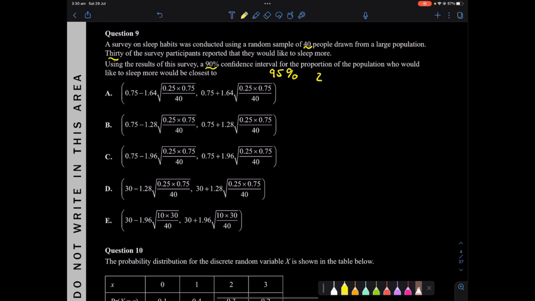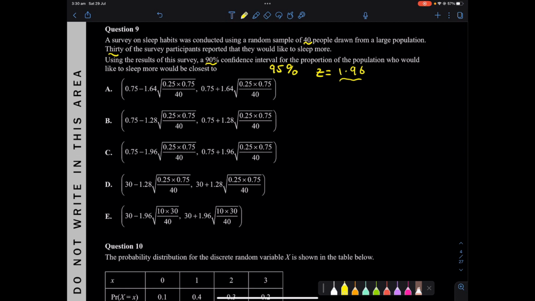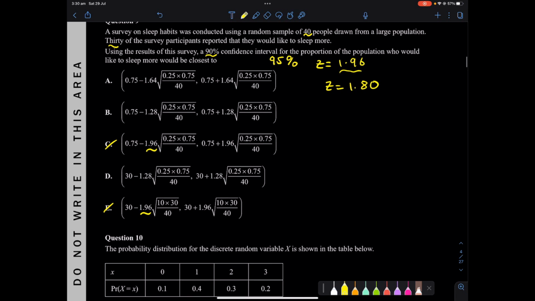value, your z value is like 1.96 or something. It was approximately that. So we're going to look at which ones have 1.96 and pretty much make them wrong. Can you see how this one's 1.96, wrong, 1.96, wrong. So it's less than 1.96. Your z value here is less. So let's say around 1.80, something around those values. Or 1.28 is very small. So I would not say it's B, anything with 1.28.